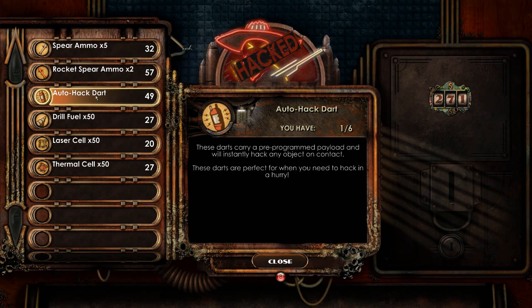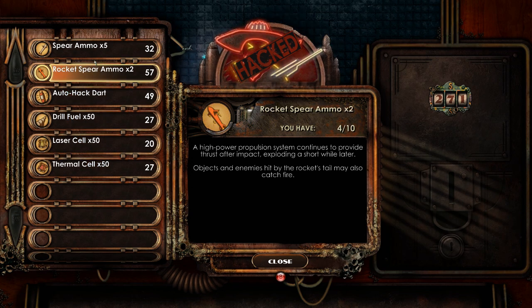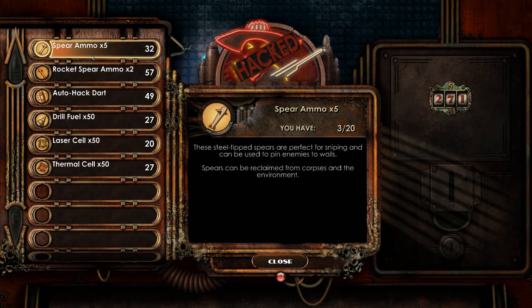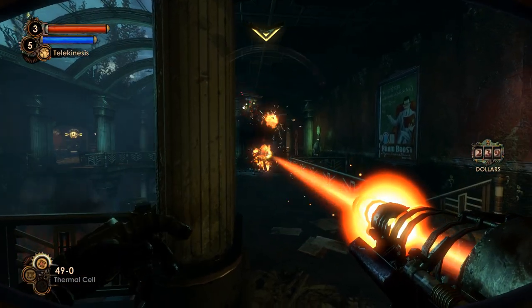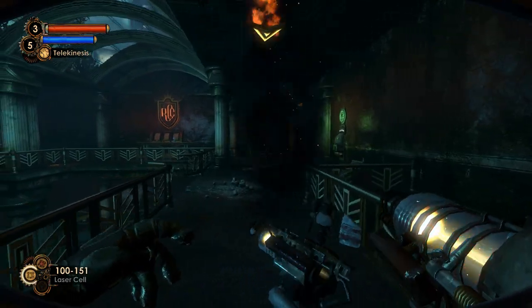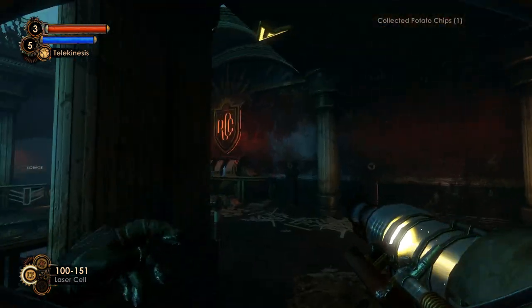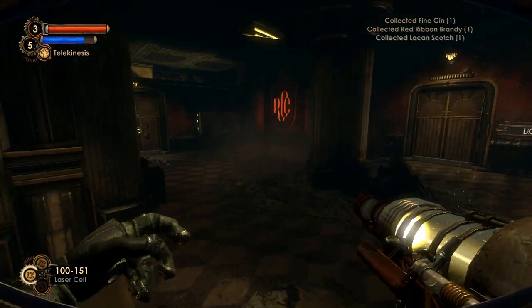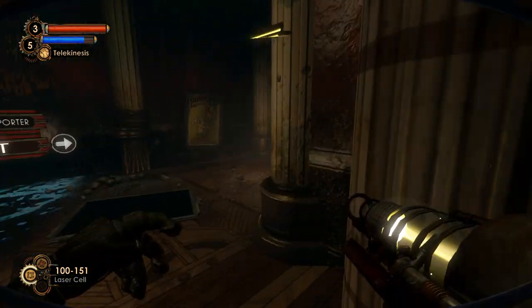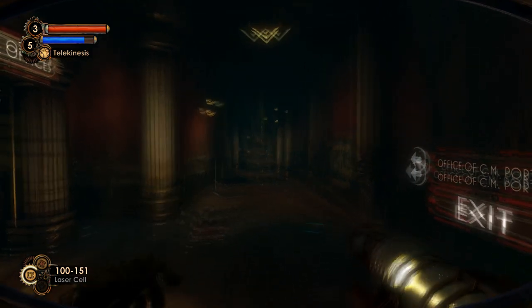I mean, it's only auto hack dart. Well, I don't even have the darts yet. Thermal cell. Oh, okay, so that's what I'm using with this thing. Oh, sure, let's go buy just one more thing. So I'm setting them on fire right now. It's not really a huge problem for me. Let's just drink everything. Oh, well. I hope you guys are enjoying so far, and I'm drunk as shit, so see you later.